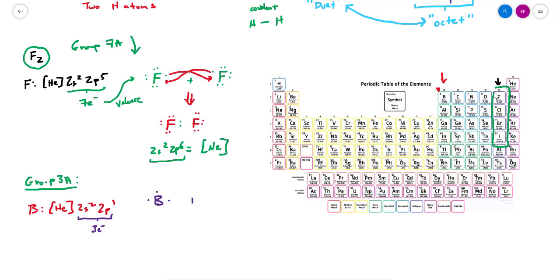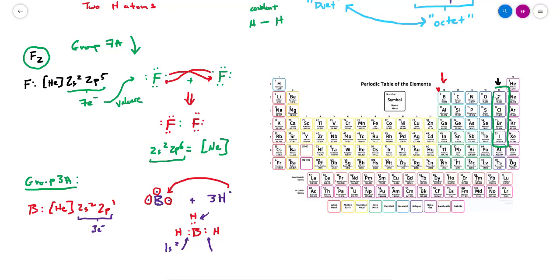So let's think about it if it bonds with, say, hydrogen, which has 1. Obviously these are going to jump over here, and this is going to make this compound boron that'll form a bond with that one, a bond with that one, and then a bond with that one. But at that point, it runs out of electrons that it can share, right? It doesn't have a 4th one that it can form a 4th bond with. So in that case, we can look at hydrogen, and hydrogen in each case has a 1s2 filled shell, so it's satisfying the duet rule in each case. But what about boron?